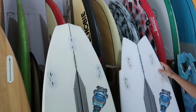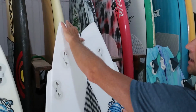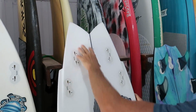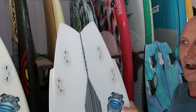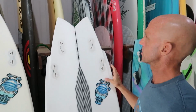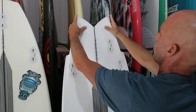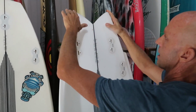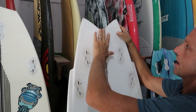Then this is your classic fish tail. We actually featured this in that last video. It's just like a swallow. The difference is that some people call swallowtails fishes, and that's not correct, because a swallowtail is a narrower version of a fish. Fishes are usually wider than a swallow. You can see there's a lot more width on the tail here, and they cut in deeper. The V is a lot deeper.